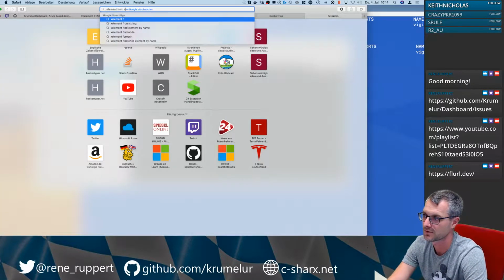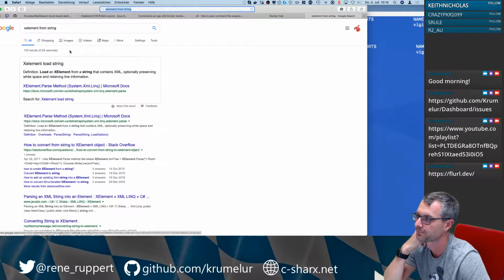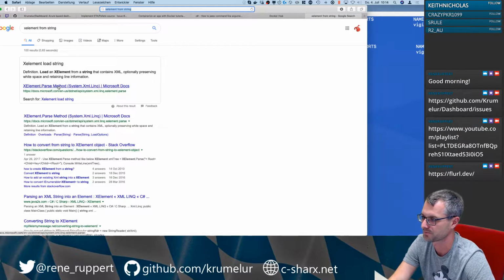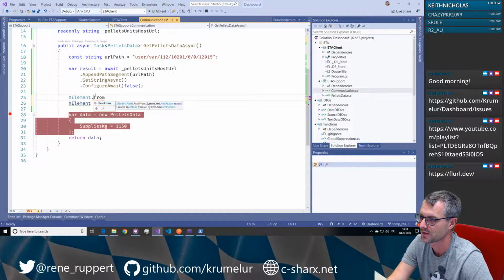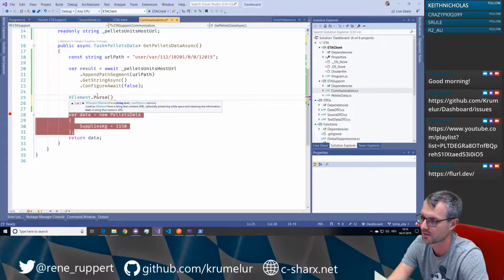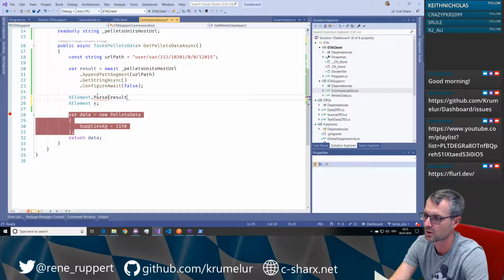XElement from string. Parse, of course, parse. XElement.Parse. There we go. And we've got a string here, so that result is what we want to load.